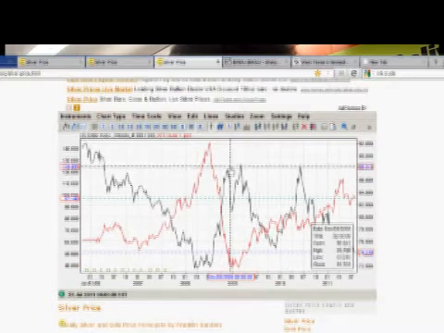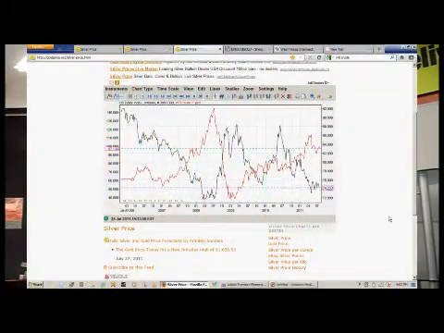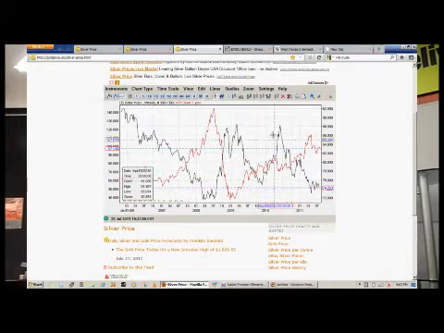What I love about this chart is you can see the inverse relationship between the dollar index, or the purchasing power of the US dollar weighted against other fiat currencies backed by nothing, and something that we consume, in this case oil, that would bring life to a grinding halt in the United States if we couldn't obtain it. So it's important to understand that when the purchasing power of the dollar goes down for one reason or another, it will affect oil price. A good way to see it: if oil is up, chances are the dollar index is down. And when the dollar index is up, oil might be down too, which is awesome.